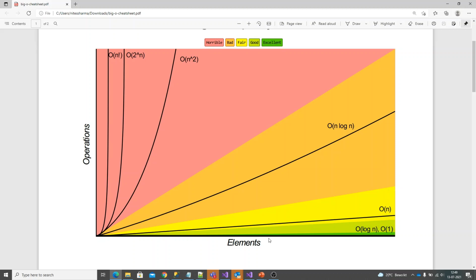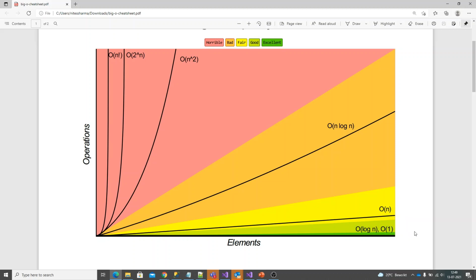Order of 1 is this line, and then you have the less green line, which is order of n log n. These two algorithms are supposed to be the best if you can achieve this, and it's very rare.